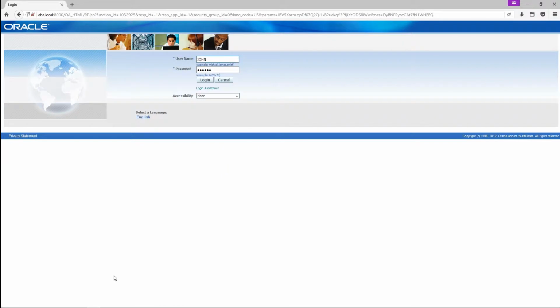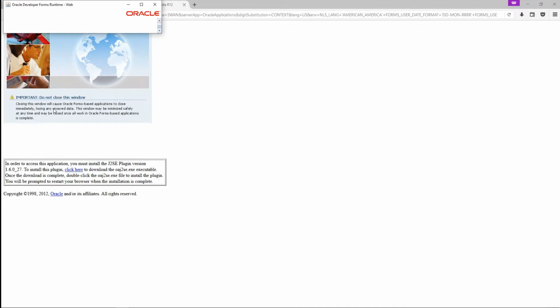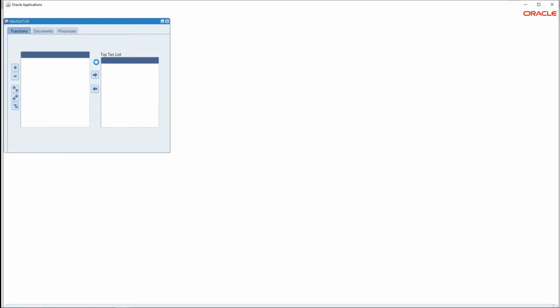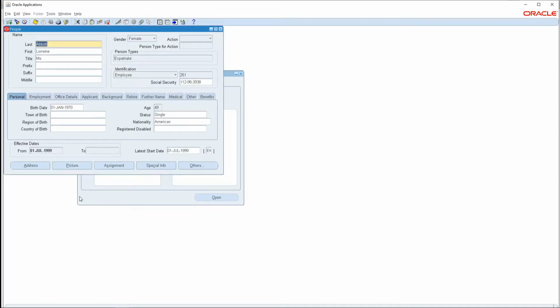Now, let's sign into EBS using other user, which according to scenario has higher level of data access. Let's inspect how data is displayed for this user. Let's look up the same worker here. Excellent.